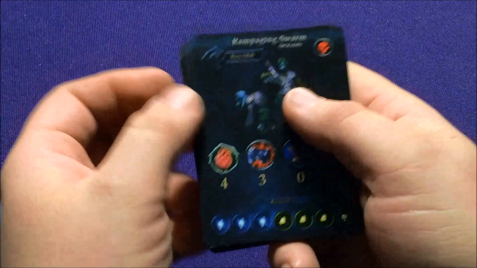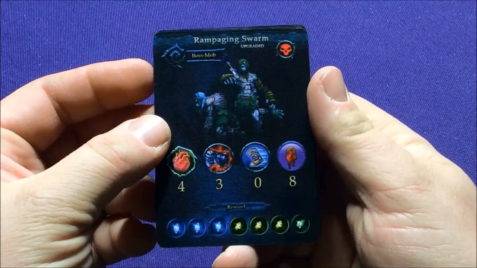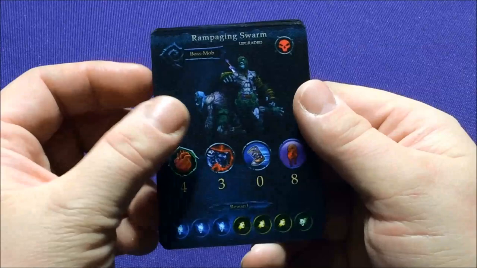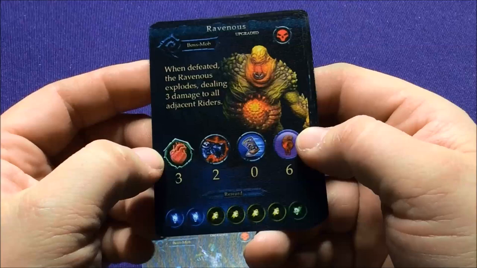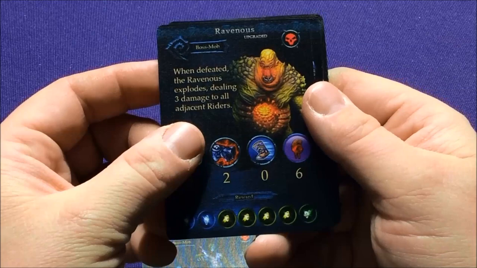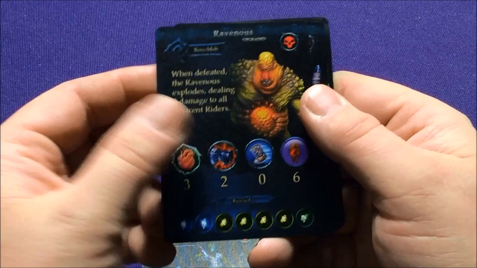What are all these red cards that are also enemies? So. Looks like they just don't have alternate forms. Rampaging Swarm. They also have this here. 8. Boss Mob. Ravenous is also a boss mob. That might be health, maybe. Maybe the other guys... No, it's health here. I don't know what that is. I think it might be, like, maybe it's absorb damage, like defense. When defeated, Ravenous explodes, dealing damage to all adjacent riders. Yeah, because I hate that guy. The Phantom General.